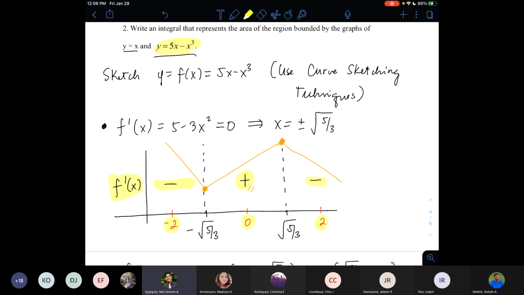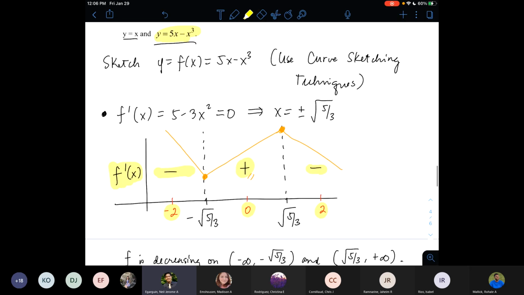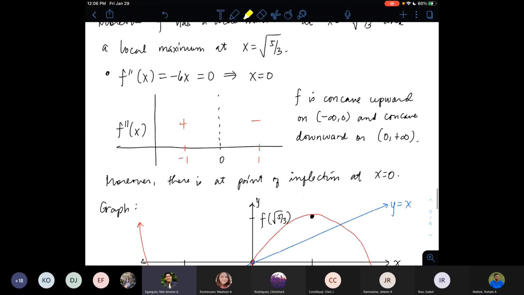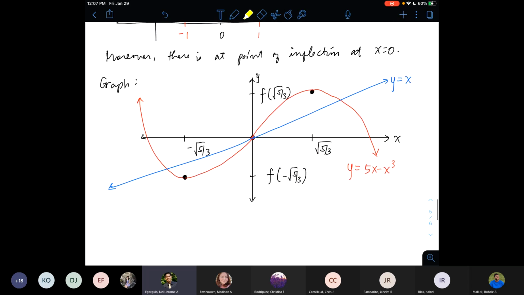I wanted to compute f prime so I know if the function is increasing or decreasing, and then what are the local minimum and the local maximum. And I guess we discussed that last time. Then I went on ahead and looked at f double prime, because f double prime tells me when the function is concave up or concave down. And then using these two pieces of information together, which again, hopefully you remember from Cal 1, will give me the sketch of this region. Okay? And we were told to find the area of the region bounded by the two curves.